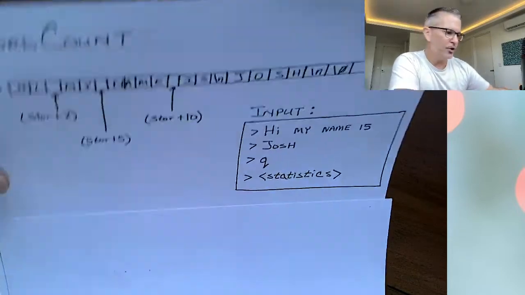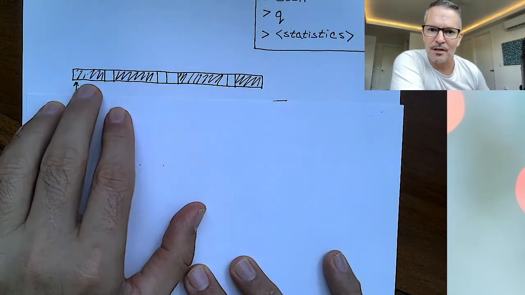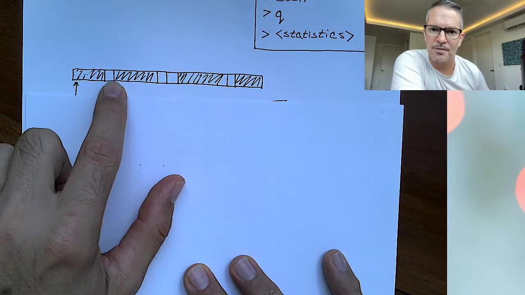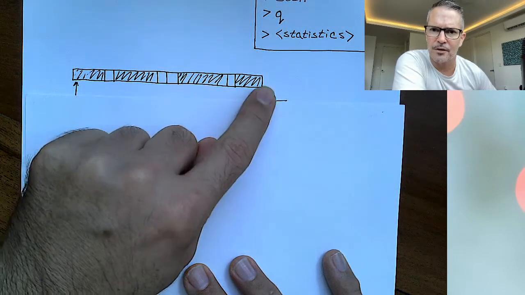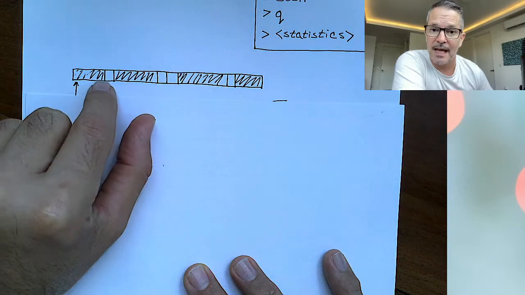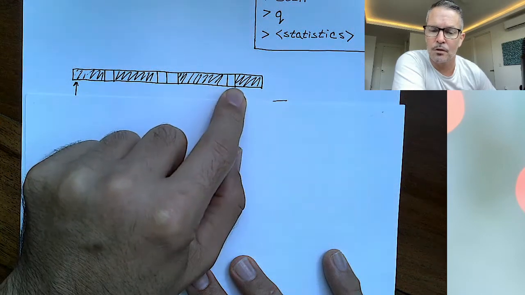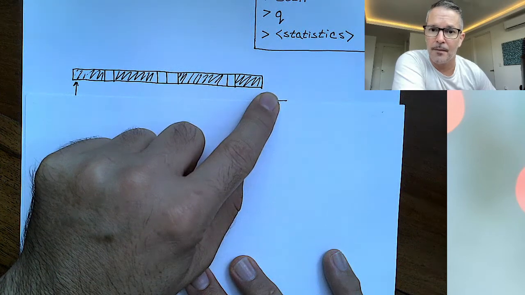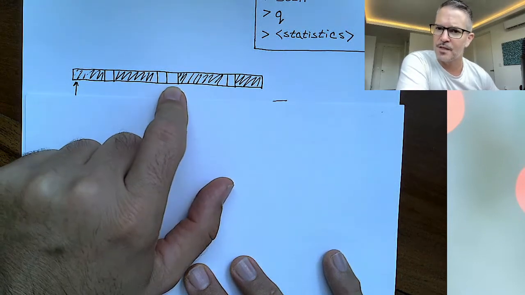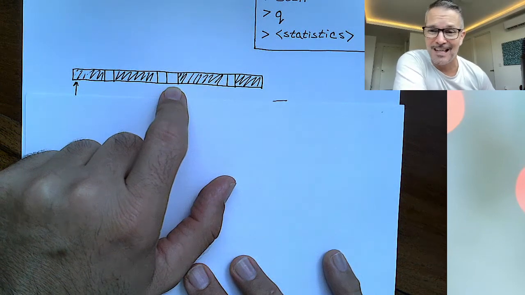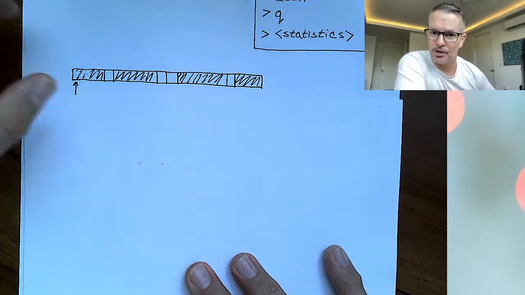Keeping in mind, there could be a little glitch in the system. Imagine that the array looked like this. Some letters, a space, some letters, and then 2 spaces side by side, and then some letters, and then some letters. If I counted the spaces here, I would get 1, 2, 3, 4, and then another one here, 5. But there's really only 1, 2, 3, 4 words. So I don't want to count the white spaces if they're side by side. If there's not any word between them, I don't want to count them. So how do we accomplish that?